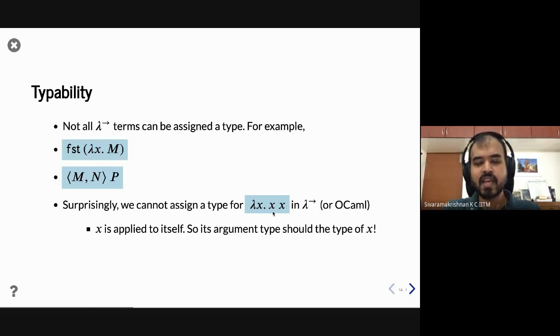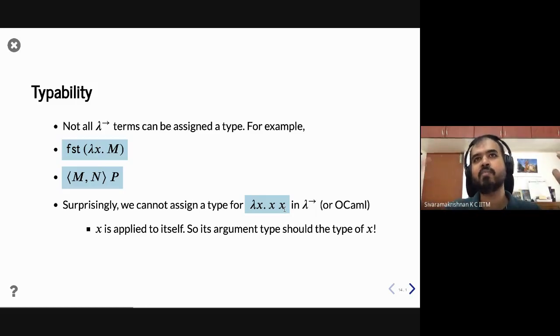Why? Because x must be an arrow type, and the constraint that we have is that the argument of x should be the same as the type of x. That's sort of a recursive argument.